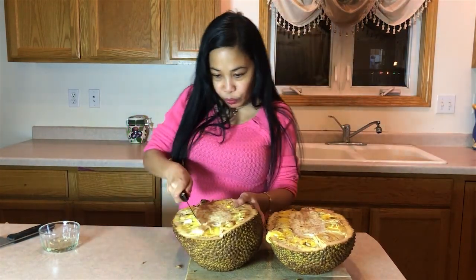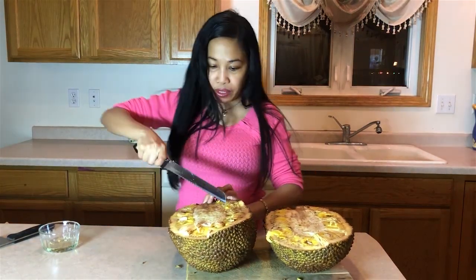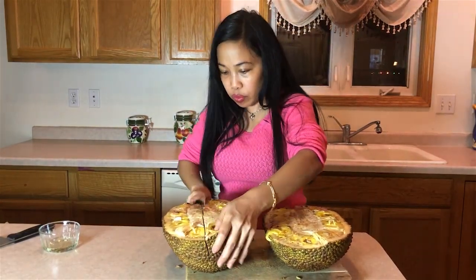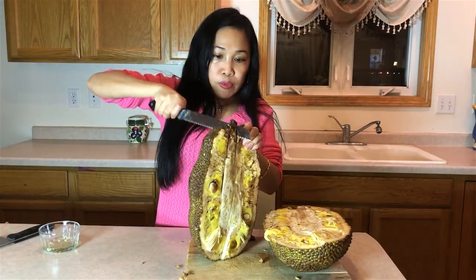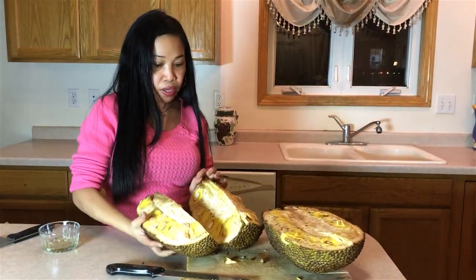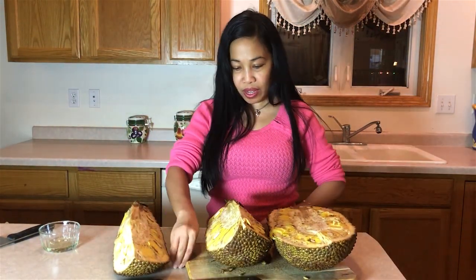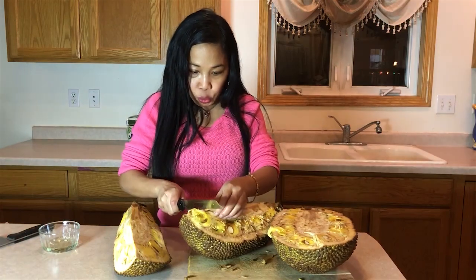So how did I cut this? When we cut this, you need to cut the center. Okay, we'll cut this one. Make it easier. It's scary. Look at that, guys. It smells good. I can smell that very well. This one is a little more ripe, but I know this is still sweet.